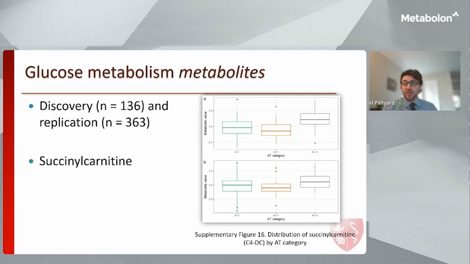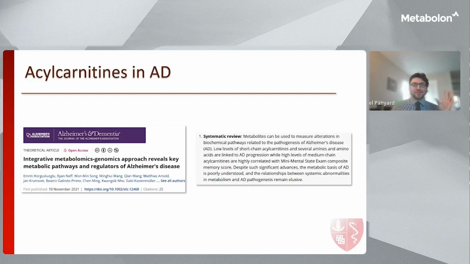It was succinylcarnitine. You can see in the box plots here that as we progress through these preclinical stages of Alzheimer's progression through its biomarkers, as amyloid and tau biomarkers become positive in this cohort, succinylcarnitine levels were increasing. And it wasn't just our cohort. Actually, I think a little bit later in the year that we posted the preprint of these results, another cohort investigating the metabolomics of AD also found a similar theme. They found altered acylcarnitines as one of their major findings.